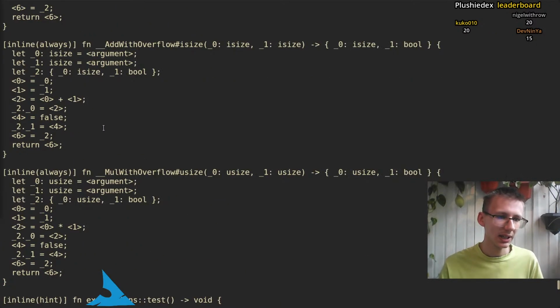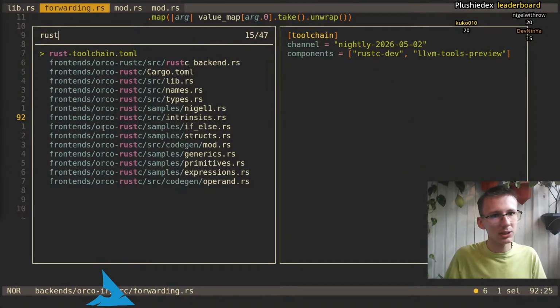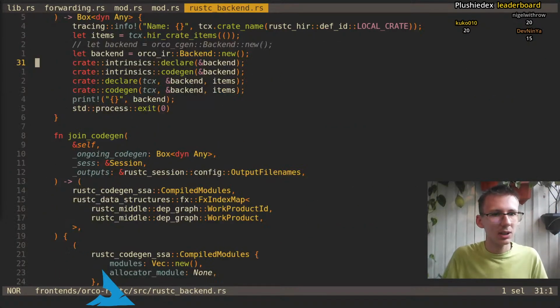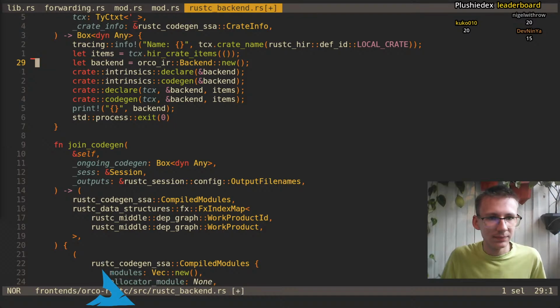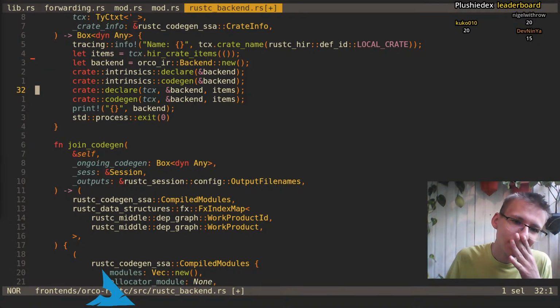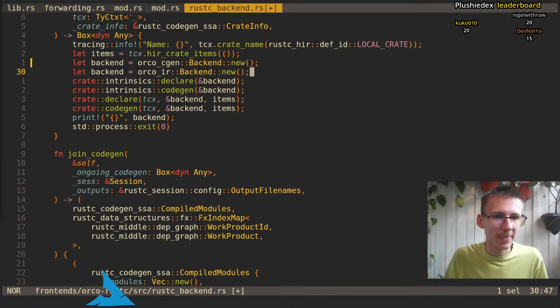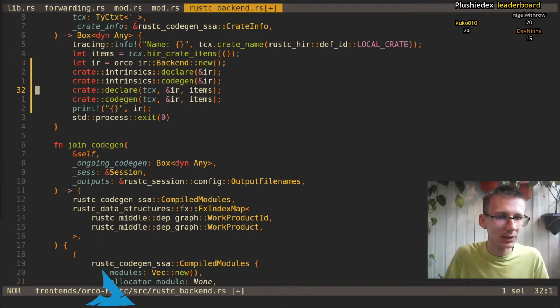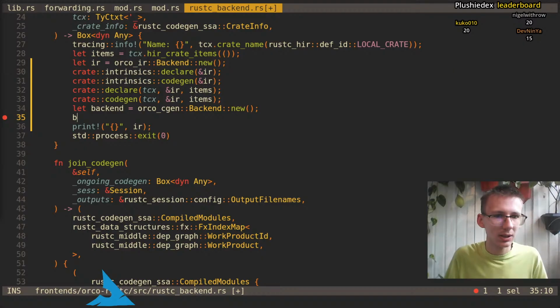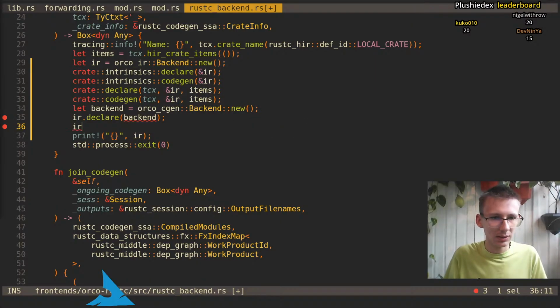Now if I go to the Rust C backend, in here I create IR. So let me rename this to IR, and then I create the regular backend, and then IR dot declare backend, and then IR dot codegen backend, and then I'm going to print backend.